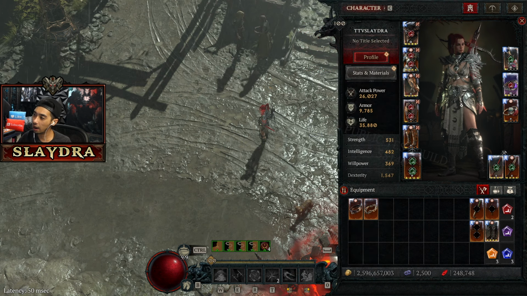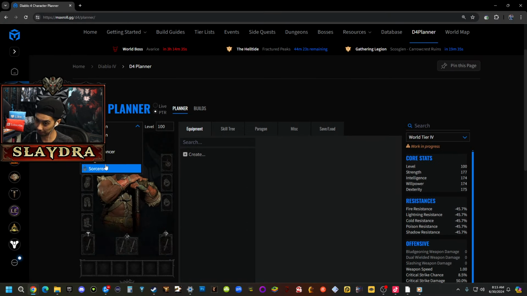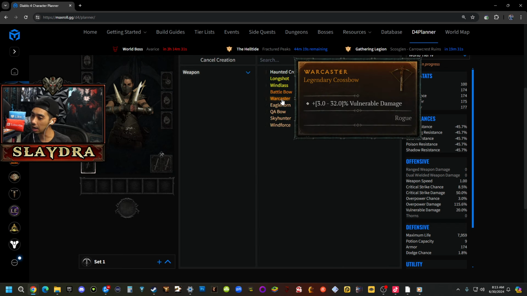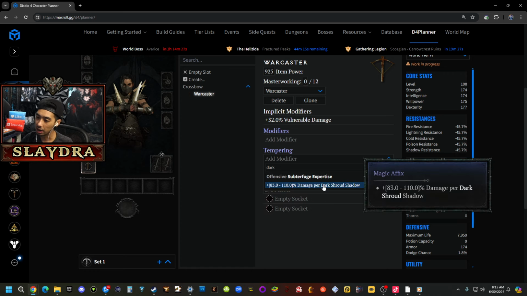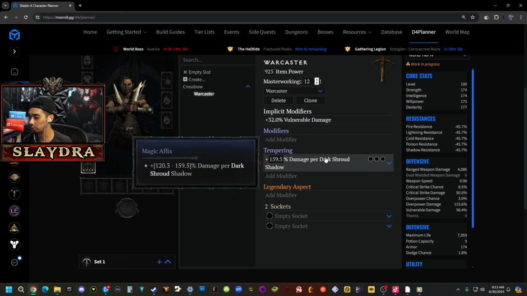Now, I want to say that this has some potential to maybe get changed a little bit, but let me give you guys the quick maths on this. It is pretty insane. So to explain really quick, if I was to take a crossbow and then I temper on the Dark Shroud modifier, instead of the damage to crowd control or the vulnerable damage or the crit damage for, let's say, precision, this new temper is absolutely godly.